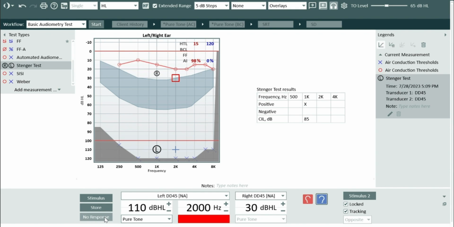Clinicians simply indicate whether or not the patient responds, and a result of positive or negative is assigned. A positive result is obtained when the patient does not respond to the simultaneous tones, as they are perceiving the tone in the ear they are attempting to pass as poorer, and thus the results are inaccurate. A negative result is obtained when the patient continues to respond to the tone when it is presented simultaneously, meaning they are perceiving it in the better ear and the threshold of the poorer ear is true.